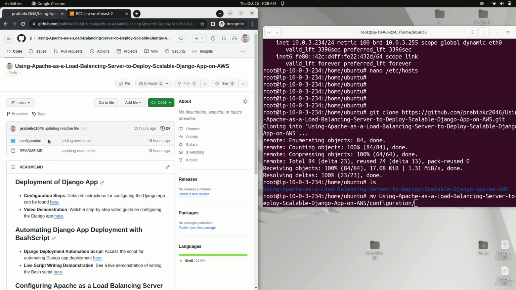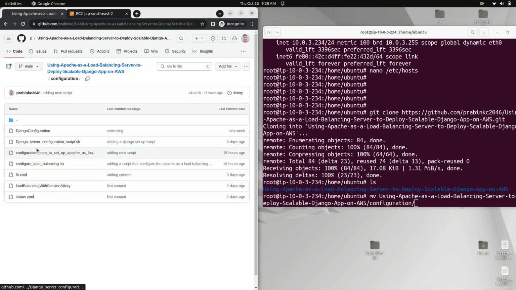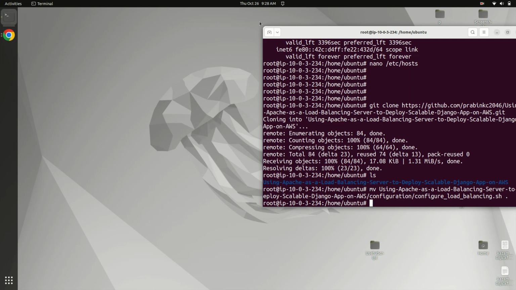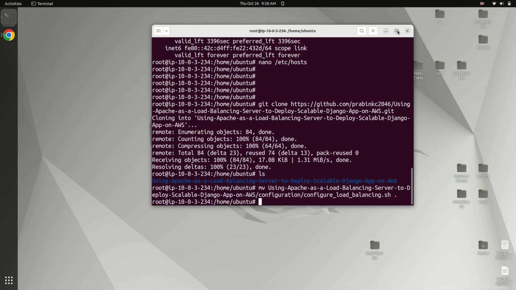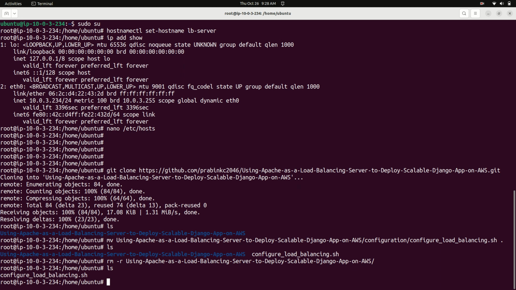Well, I said exactly, but I don't remember the name now. It's the Django configure load balancing server script. Yep, move the configure server script to the current directory. We can make it big. We don't need this one, so we can run this now.